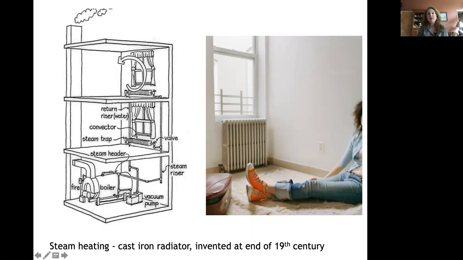And then as heat was given off, the steam cools, turns into liquid, and water flows through gravity back down to the basement. And the radiators were typically placed under the windows, counteracting draft. But there's some problems with it. It tends to be very asymmetric, so it tends to intensely heat one side of the room but not the other. It can also be noisy. You can hear rattles and hammering.